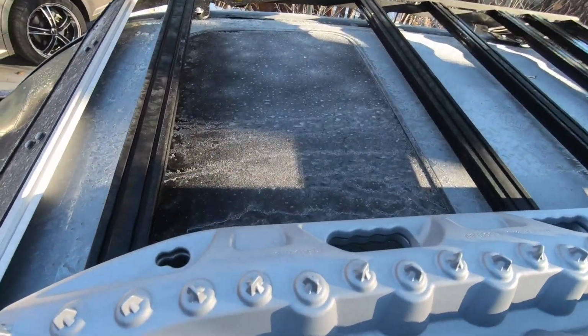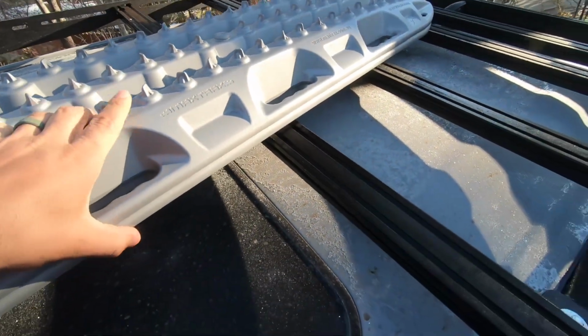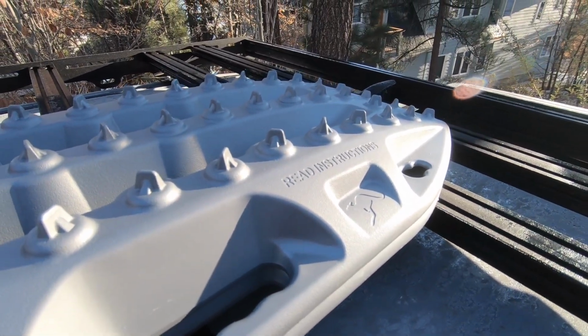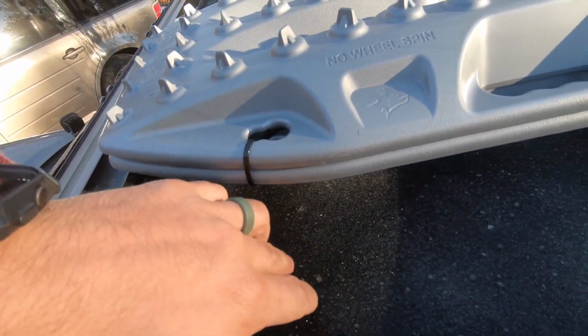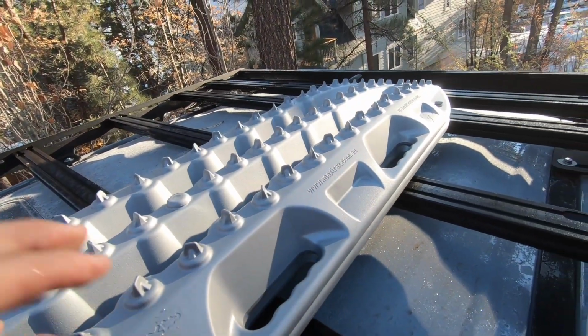If you remember when I did my roof rack, I had it kind of spread out a little awkwardly because I wanted to be able to look out of my moonroof without seeing any bars. So I might have to adjust these. So one rack will go there, and then the next one is gonna be here, but it looks like I'm gonna have to fix my racks and put one here. Might be a little bit of a pain in the butt.